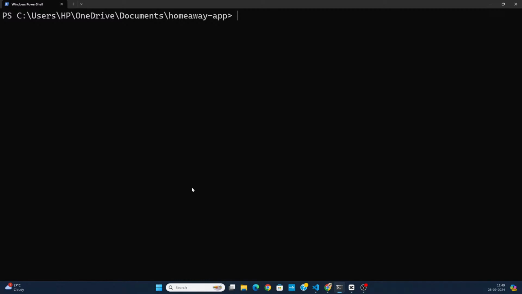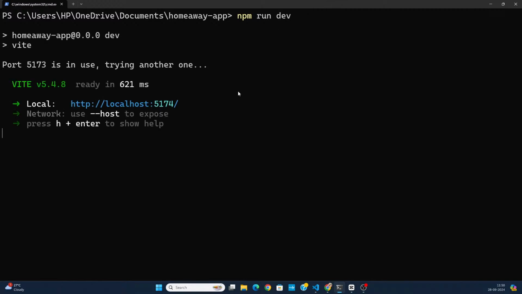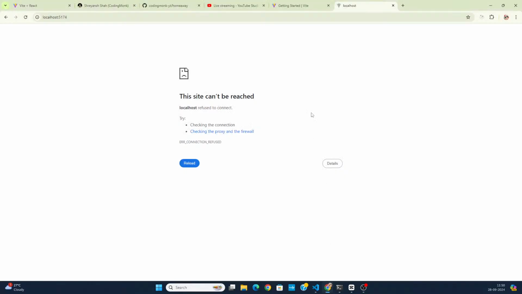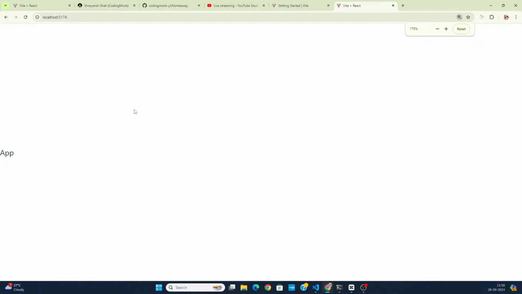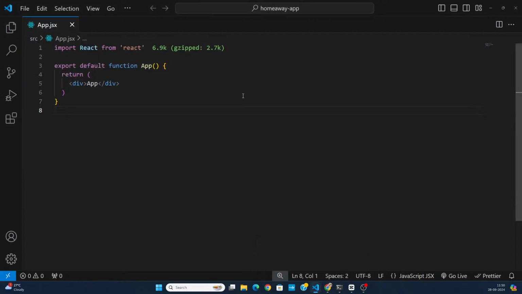Now we can focus again, okay, and here I'm going to again start my development server by running this command npm run dev. Okay, after this is done, we'll again get our application preview on localhost 5174. So I can again go back and refresh my application. When I do this, you can see right now we have got this app text written over here. Okay, and let me just also make a few more changes inside our application.